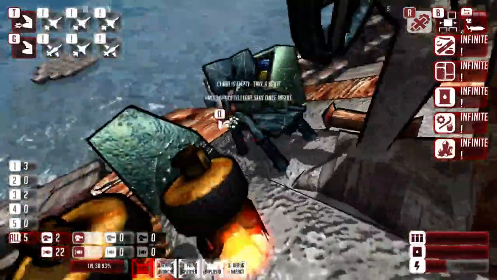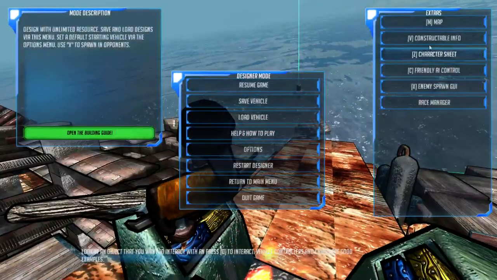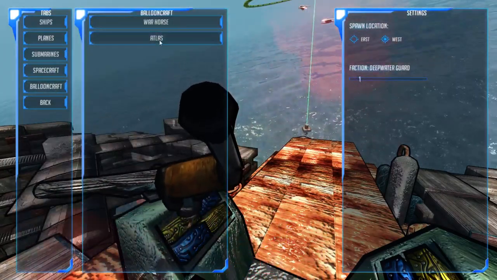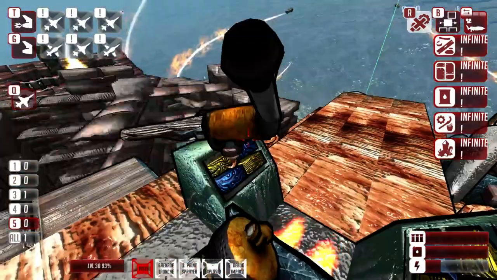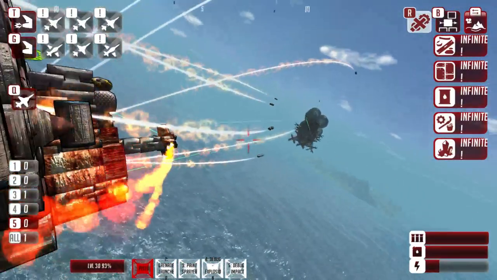Before it takes off. Okay, now let's go and... Are we flying? We are, okay. Enemy spawn GUI. We'll spawn a very familiar target. The Atlas. So I'm gonna let our ship kind of take care of him. Where is he? There he is.